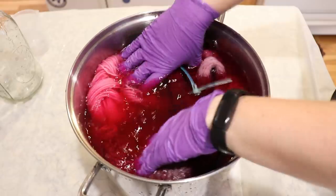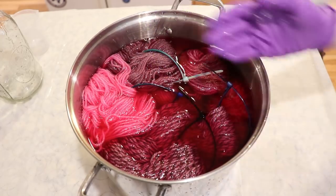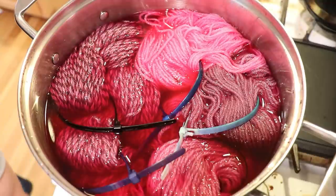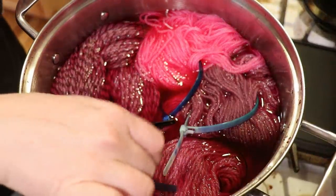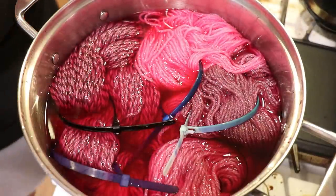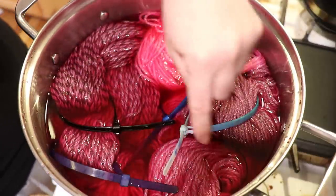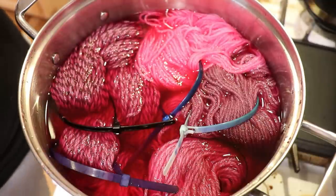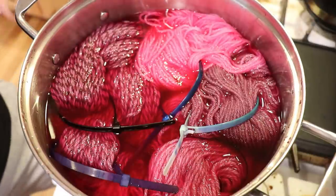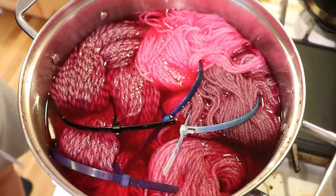I'm just raising and lowering the yarn to help distribute the acid through the pot. I really like the way this color is looking and already just looking through the water, we can see a bit of a difference. Let's move it over to the stove. I just turned on the heat and my goal is to slowly raise the temperature until we are just below a simmer — I want to see a lot of steam and a tiny bit of movement on the surface. Even though our pot is a bit crowded, we can already feel a difference between the different yarn bases. I am so excited to see how all these colors turn out. It will take a fair amount of time with this much water, and I want to let it heat for at least 30 minutes.